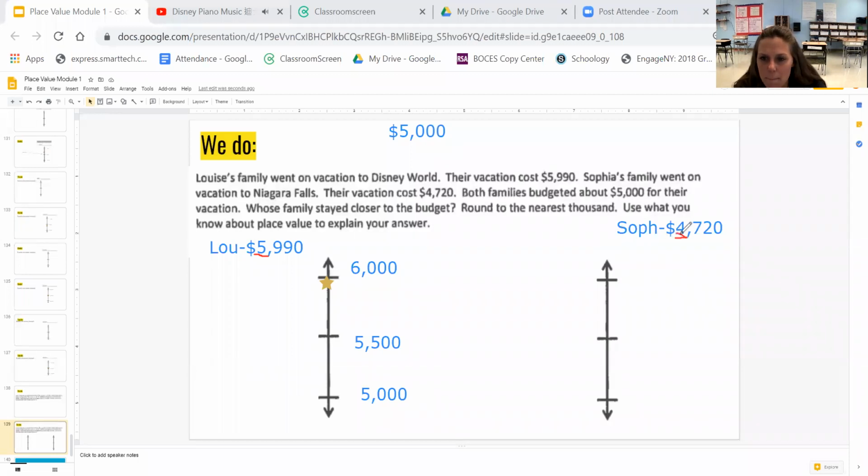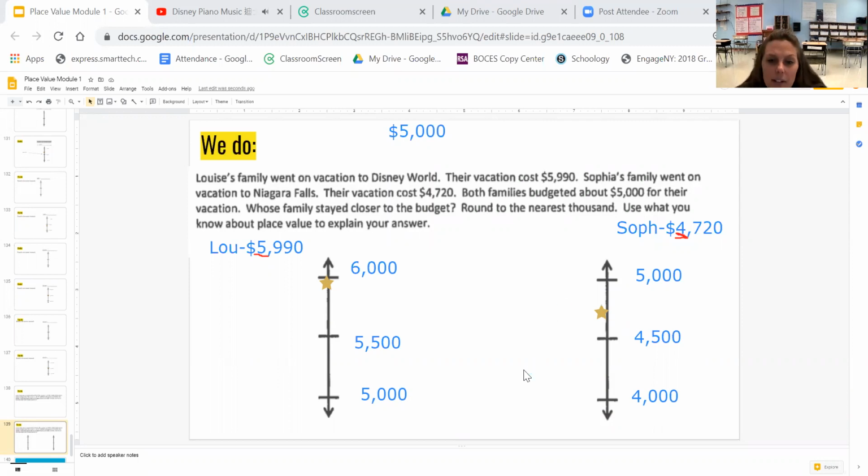Now, let's look at Sophia's. We're first going to start with that base, which is 4,000. One above, so 4,000 plus 1,000 is 5,000. Our midpoint, which is halfway in between. And now I can label where it is. So 4,500, 4,600, 4,700. So let's see. Okay, first of all, I noticed that Lou down here, this is the 5,000, and they are way over. I also notice over here that they're under it. But which one is closer?